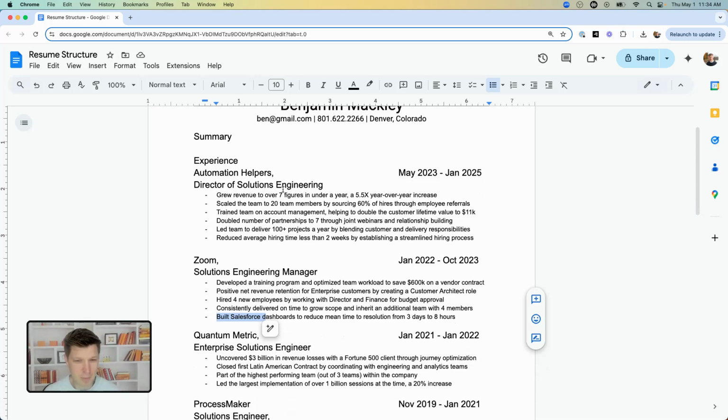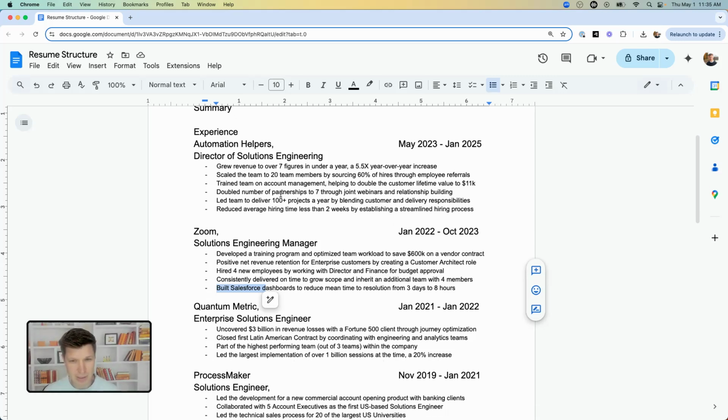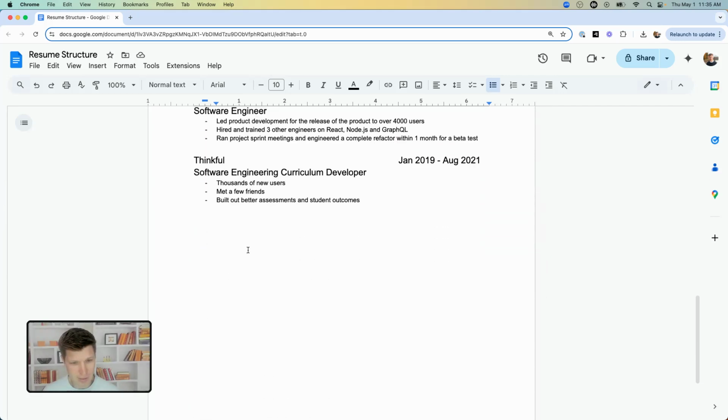But by listing them in your resume under the experience section, recruiters are able to say, oh, you've worked with this tool for this many years, so you are a senior developer because you've been working with it for 5 to 10 years. By putting it in your experience, it shows the level of depth that you know a specific tool or skill. Under experience, the only other section I'd recommend is including your education. So I'll just copy this here and have education down here at the bottom.